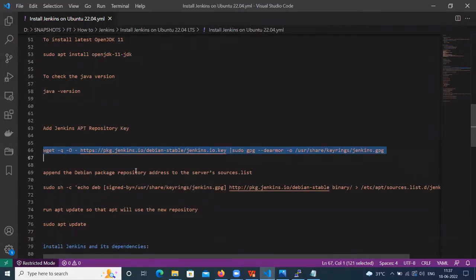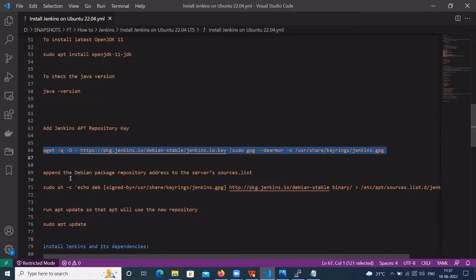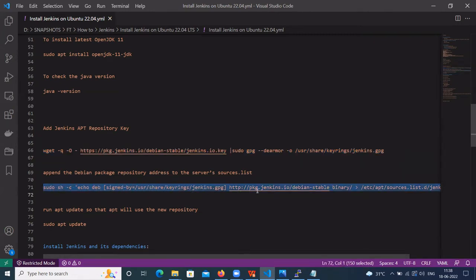Now we have to append this package. Here we have downloaded it. Next we have to append this package repository to the server's sources.list. So we have this command.